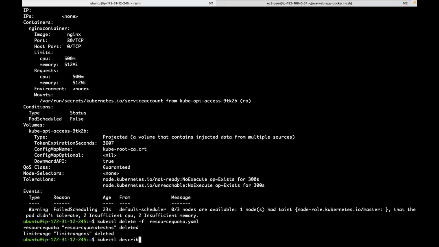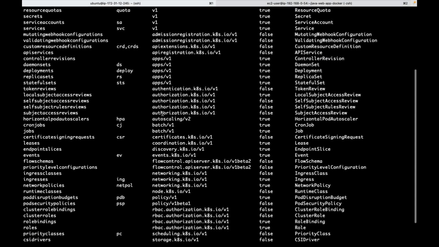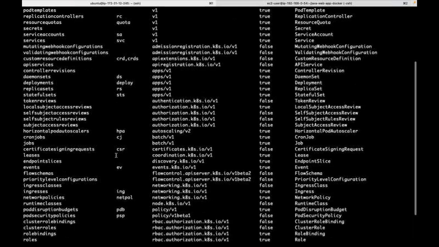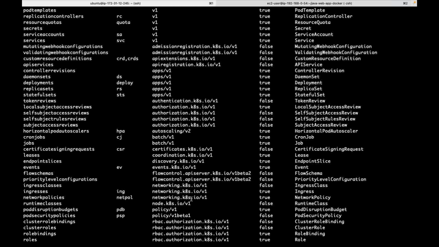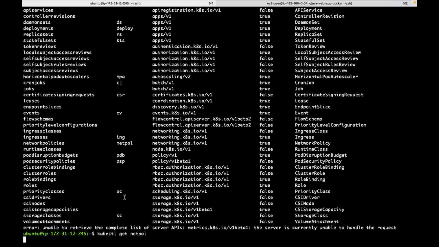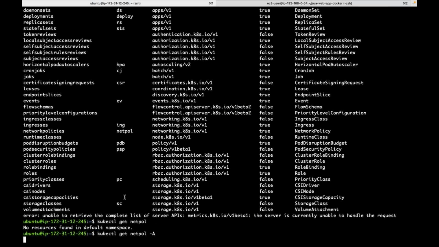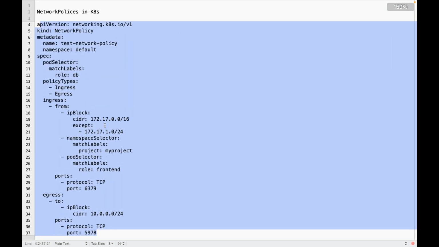Let me show that. kubectl api-resources. Now, can I see something called network policy here? If you want, you can grep for it. Kind: NetworkPolicy, namespaced true. The API version is this. Full form network policies, short form netpol. Do I have any network policies in any namespace as of now? I don't have any network policies. It is namespace scoped. With a namespace scope, I can create a network policy.